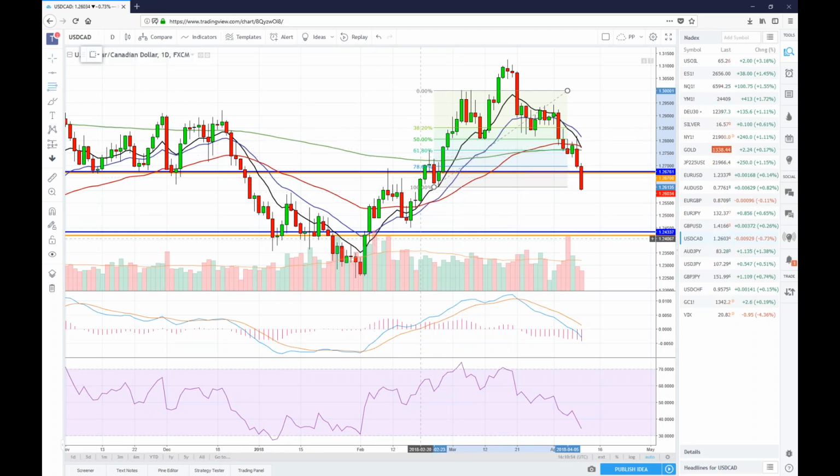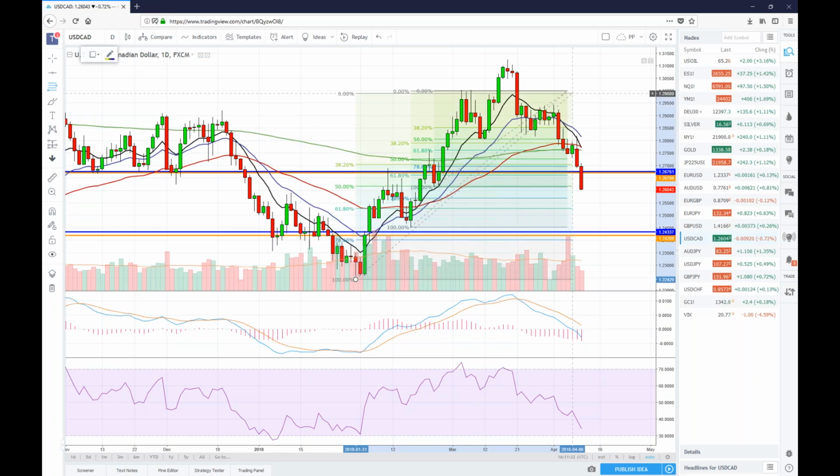I can go for another one and say I can start with the previous one and also draw that one in. And the idea here is now, if I find an area where the pullback from this previous move, which could also be thought of as that move of the next higher time frame, happens to cluster here somewhere, it's not the case here, but for example, if that 38.2 was just sitting perfectly on top of the 50, I now have multiple reasons why I think that this price level here might just have gotten a little bit more interesting. And I could even go for the next one here and do the same thing.